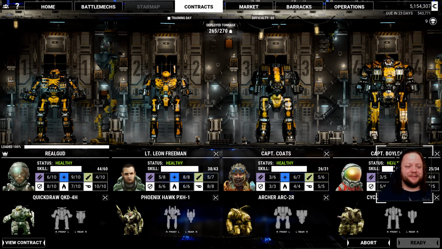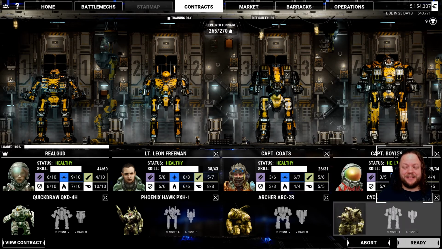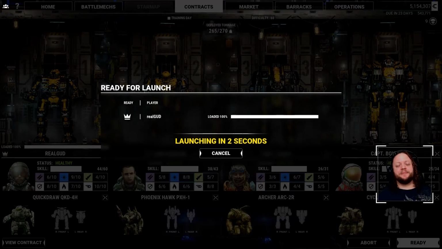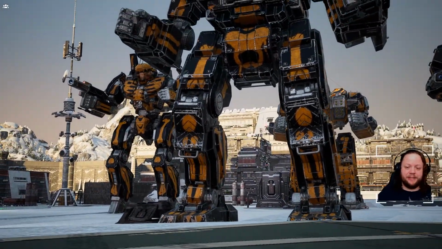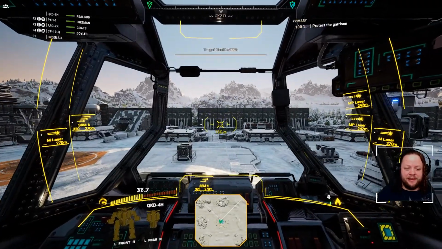I cannot wait to try the Quickdraw out though, guys. We have medium pulse lasers in this thing. I did go ahead and change our weapon groups. So our medium pulse lasers are on the left mouse button. Our regular medium lasers are on the right mouse button. And then for our missiles, they're on number 3, which on my mouse is a side button. So that's pretty easy. Let's have some fun.